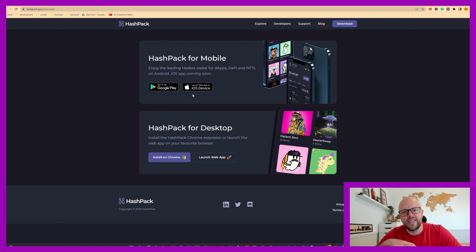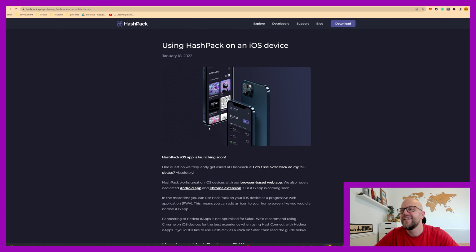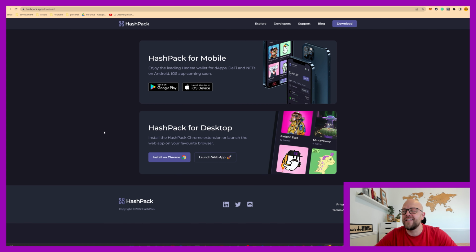That's the beauty of us being in this environment, in this ecosystem so early. Things are changing so quickly. Last time I looked, I can't remember there being an iOS app. There you go. Oh, do you know what? I'm probably getting too excited there. It said iOS device. It probably isn't an app. It's just telling you how to do it on an iOS. That's how I did it, right? But the thing is, we're going to have an iOS app soon enough. You can already get it on Android.